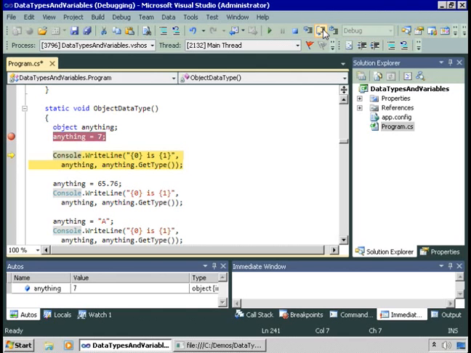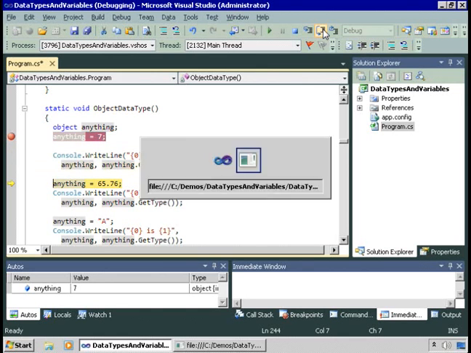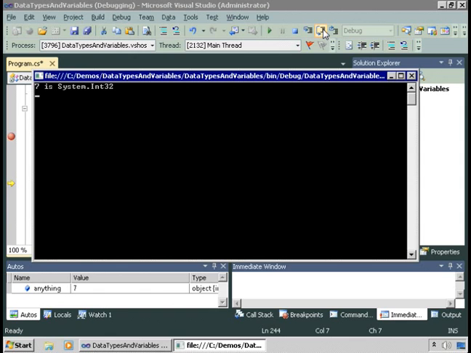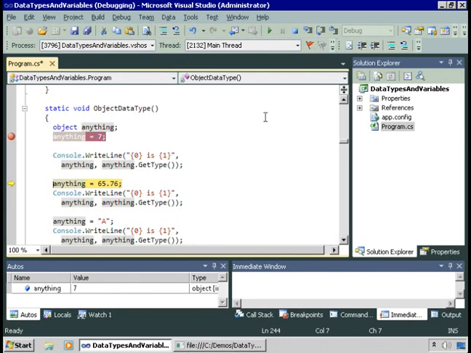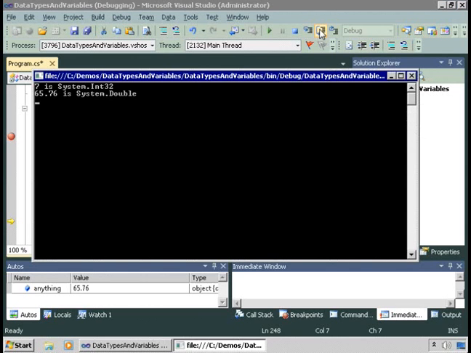And that returns system.int32. It doesn't return int, which is the C# data type. It returns the underlying .NET Framework structure, system.int32. Next, we'll store a double in there, 65.76. And finally, a string containing the letter A.